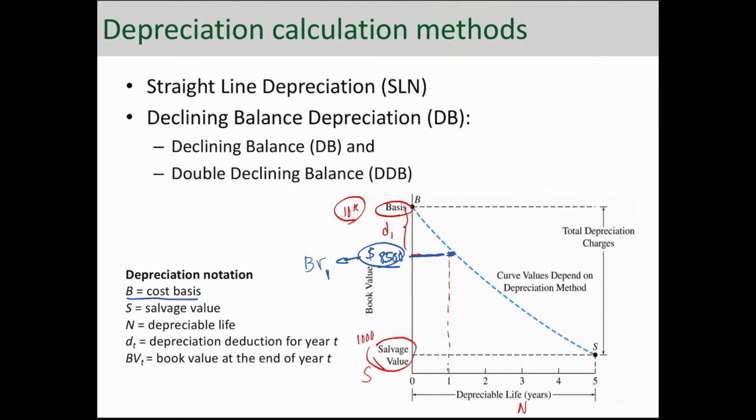And every year, you're going to apply for more deduction, and your book value goes down, and your depreciation deduction changes until you get to the 5th year, where you depreciate your asset fully, and you reach to the salvage value. We're going to be talking about different depreciation methods. We'll be starting with straight line depreciation, which is the simplest depreciation method, and then we will move on to declining balance depreciation and more.